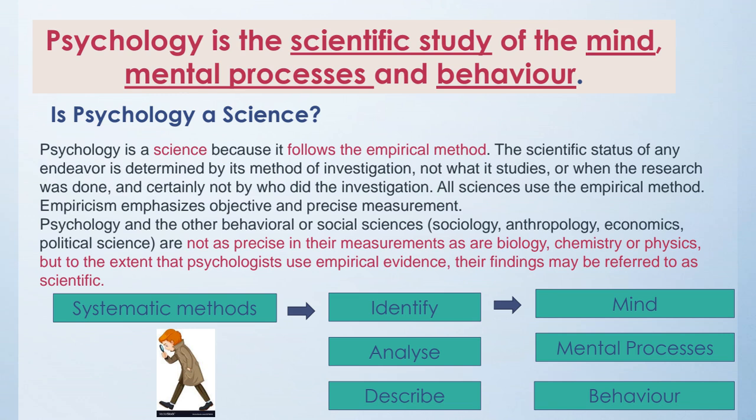So almost like conducting a science experiment or a chemistry experiment, adding things together, seeing what the outcomes are, reflecting on the results, sharing the results. The same process happens in psychology. So we say that it's a systematic method, which means we have to work through processes of identifying things, analyzing things, and describing things. But ultimately, that gives us key insight into the mind, mental processes, and behavior of people. So from this point, it's just critical to understand that psychology is a scientific study. Okay, the way it's approached is done in a scientific and sound way.